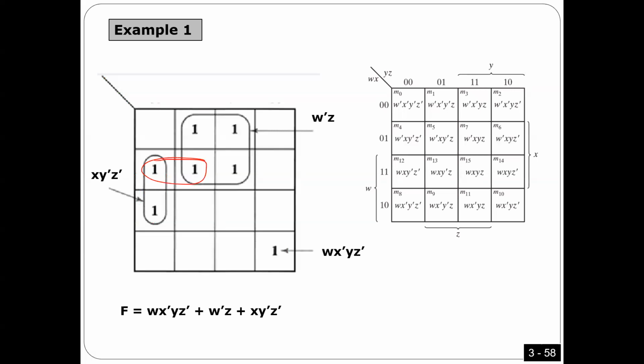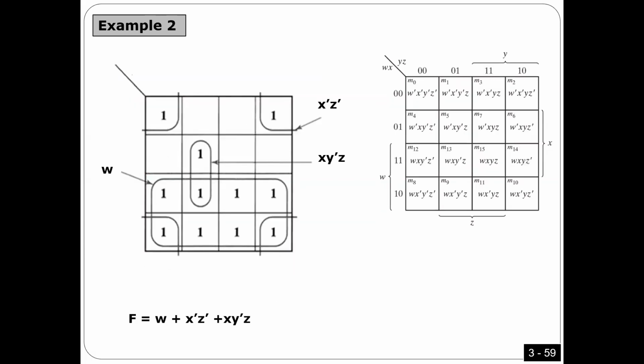These are easy examples, but the more ones we have here, it's not something difficult, but you need to be more careful when you do it. That's what I want to say. Think about it: what if you have 5 variables? This would be bigger, and for sure it's going to be harder. That's why we are going to stop at 4 variables. If it is more than 4 variables, computer programs can do that. Okay. Anyway, let's look at this case here.